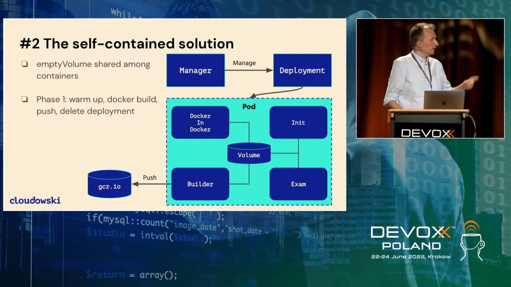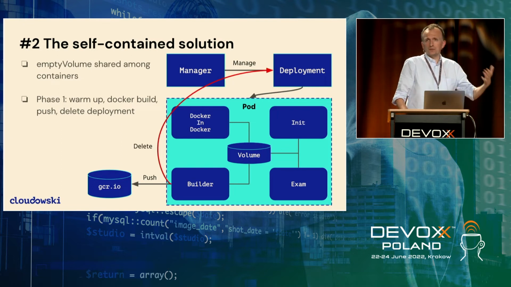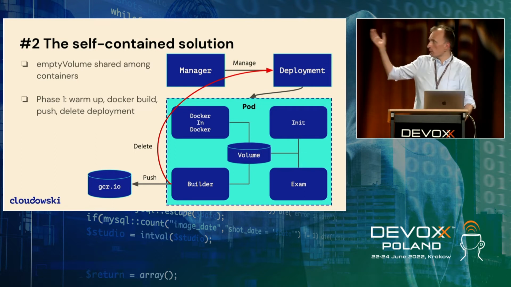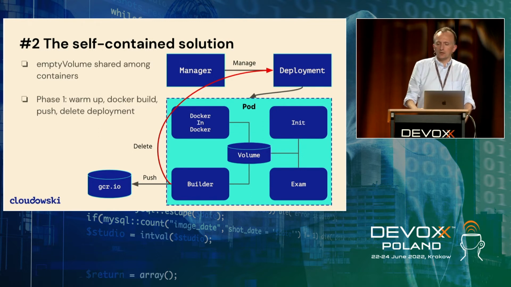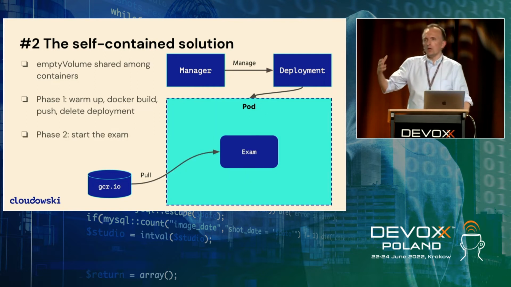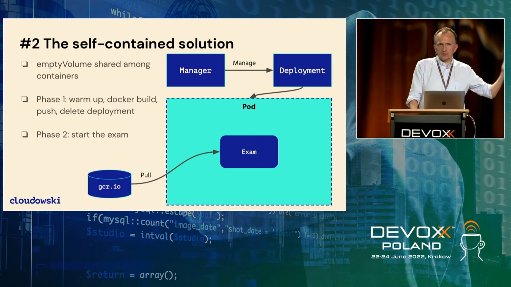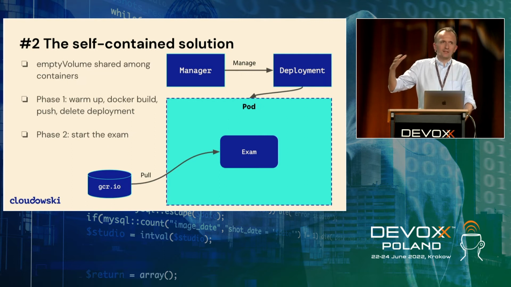Why is it self-contained? Because after it finishes, it also deletes the whole deployment. What the manager part needs to do is to check whether the container image is available in the repository. And that's it. So when a candidate joins the exam, we just launch a single deployment on the cluster which is the closest to his or her location.